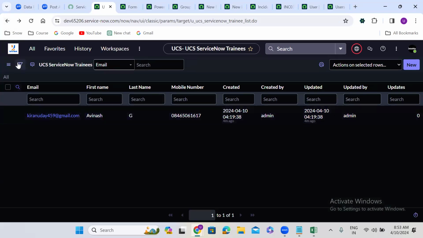That will impact the complete ServiceNow system. Even tables will be stored in a table format. Yes, tables and columns are also stored in table format. Okay, thank you, Uday.